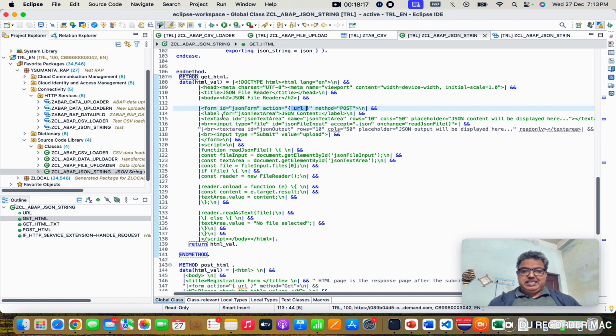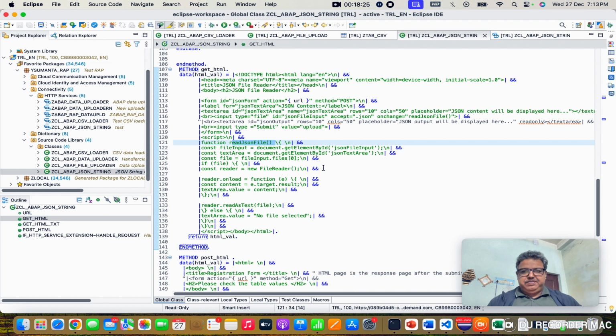And you have a text area, input file type, everything, and you have a JavaScript function to read the CSV and other stuff. As I said, thanks to the ABAP gurus like Thomas Jung, because they have shown this way, and we are just tweaking it further.